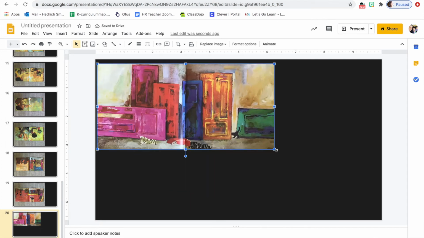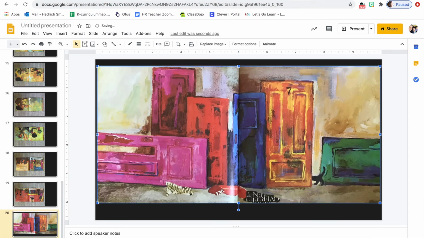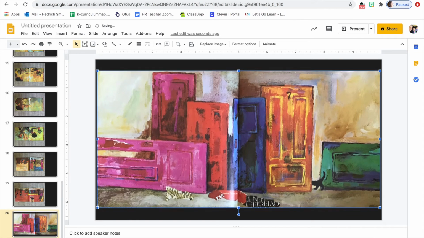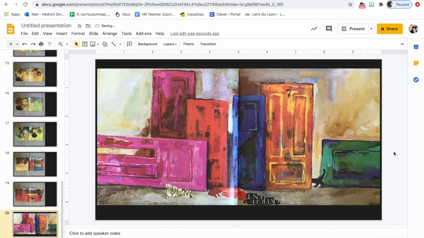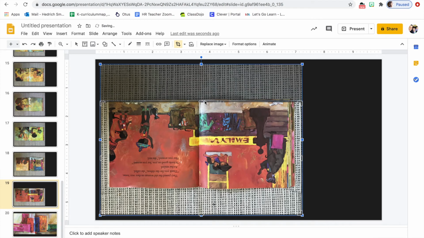Click on the image to move it up. Click on the lower right square, little blue square there, and expand the image so that it fits better within the slide. And then you can use your up and down arrows on your keyboard to center the image as you like it. And then that one's done. You can move on to the next slide. So we do the same thing. Click, find the crop button, click on that. Use the little black lines around the edge to frame the image as you would like it.